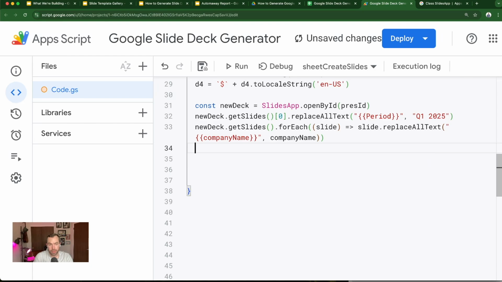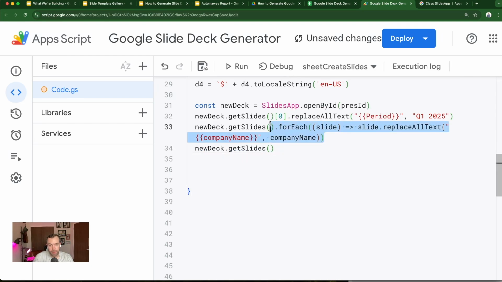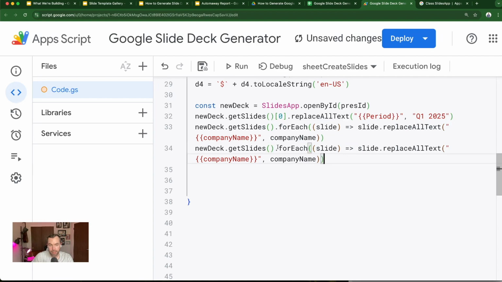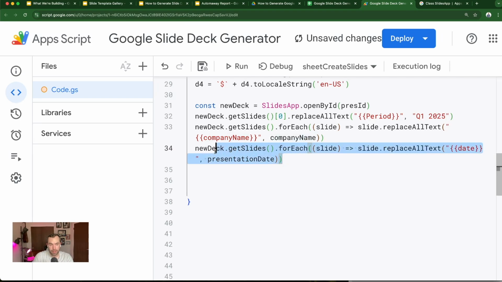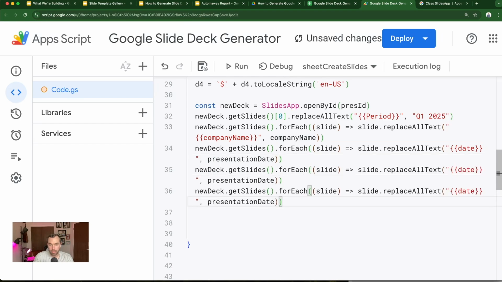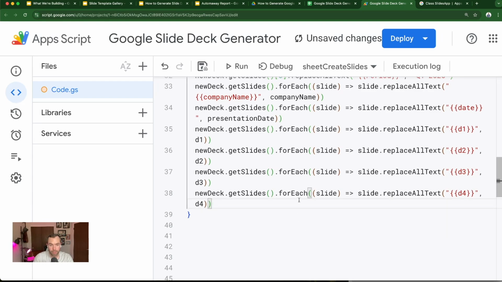And we're also going to say newDeck.getSlides. And we're going to just copy this, make it easy. And this time we're going to replace the date with the presentation date. I'm just going to copy this a few times. And let's just make sure that works.